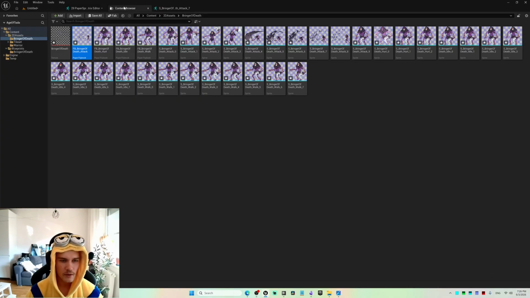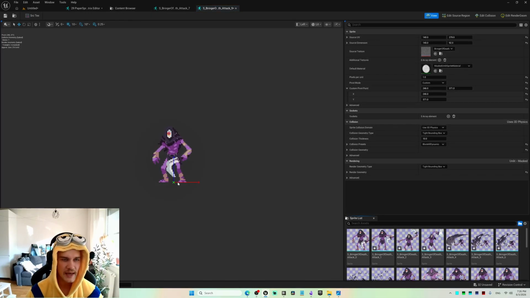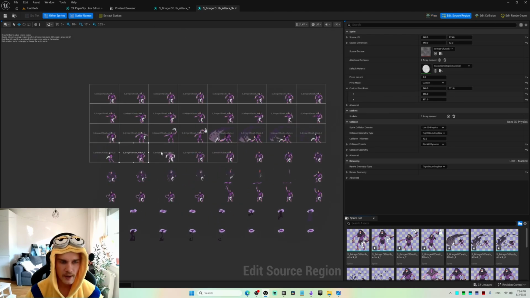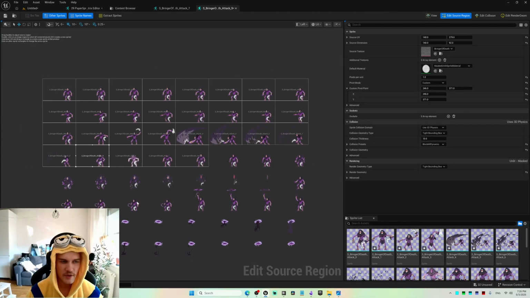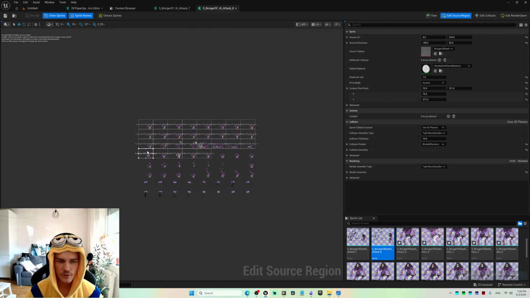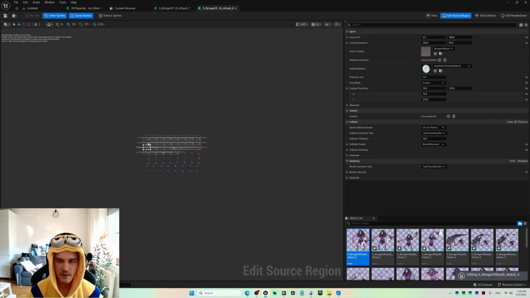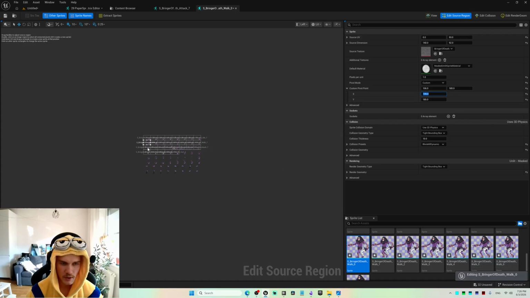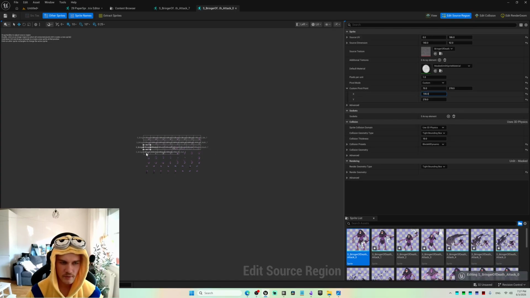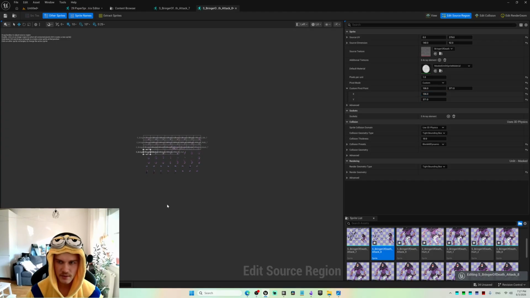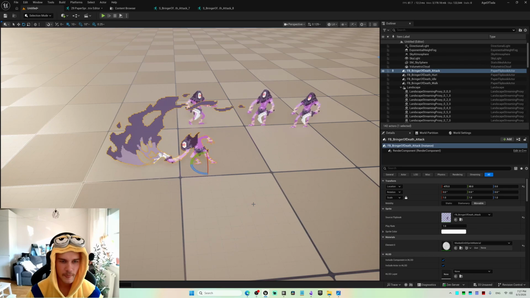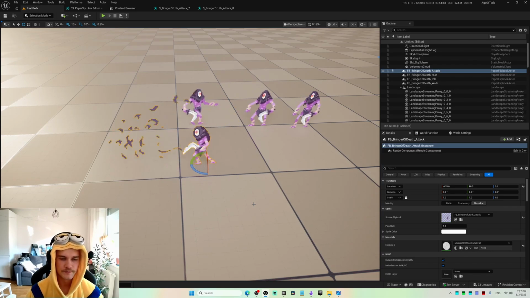So let's investigate. You can literally open any sprite. So I'm going to go, for example, to this attack one. And I'm going to go to edit source region. And I'm just going to double check the values for the pivot point. Okay, and I can already see the issue. So I forgot to copy and paste the 106 value from the first column. So I'm just going to paste this into the X value. And if I save, that probably should be everything. Yes, so it was just a human error.